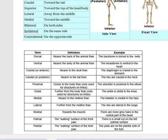All right, again, looking at the cheat sheet that I gave you, here are some of the terms that you're going to be using throughout this semester, and if you go on and take the second half of anatomy and physiology, you'll be using them second semester also. You have superior and inferior. Superior is closest to your head, inferior is below that. So you usually use it when you're comparing two different things. For example, your shoulder is superior to your belly button. So superior is above and inferior is below. Your feet are inferior to your knees.